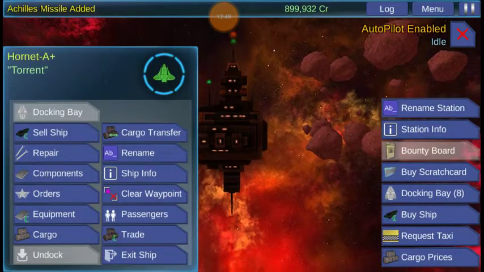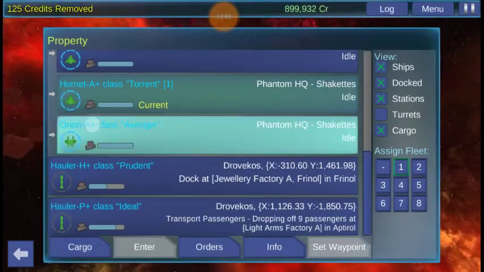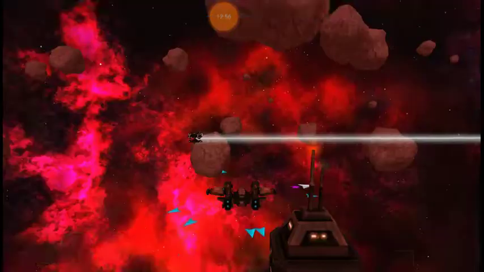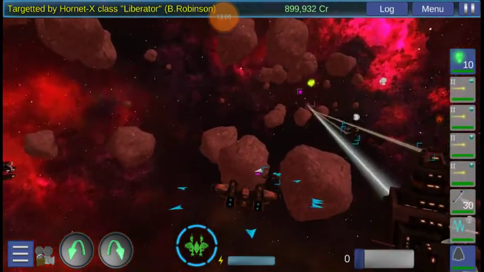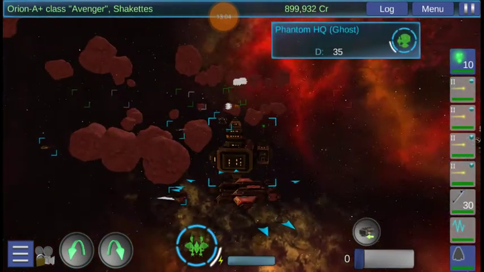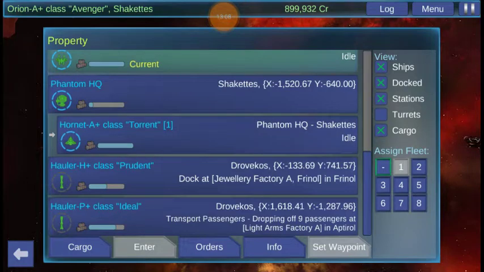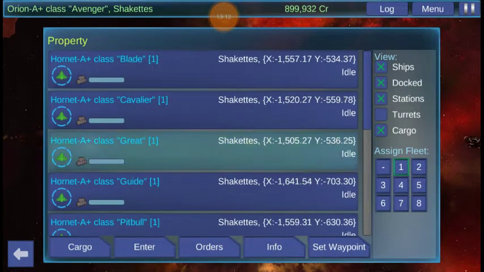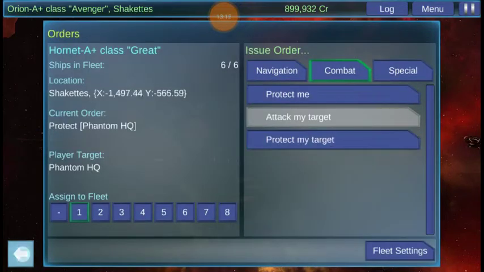Now we're gonna just go ahead and hop in our vessel again. Get back in him. Enter. Undock. Okay. Select our target, properties, or property in general. Orders. I guess protect my target. That's fine.